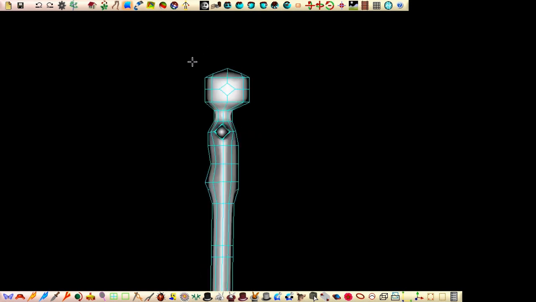To do this, select the top, drag the pivot point to here and rotate it about this much. Now select everything down to include the earrings and rotate. Now select everything down to the base ring of the head and rotate it until the front of the face is orientated how we want it.